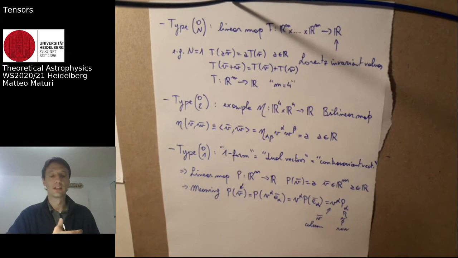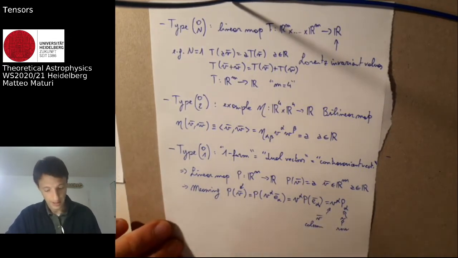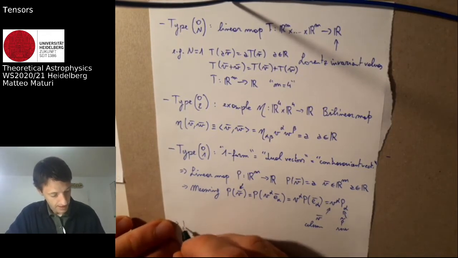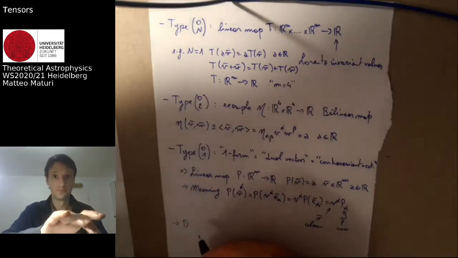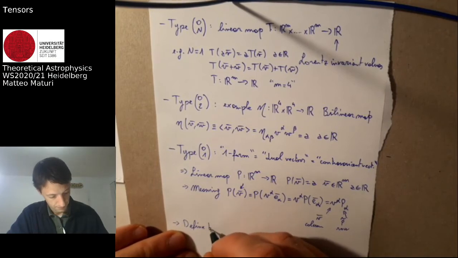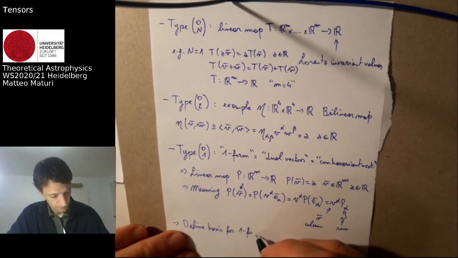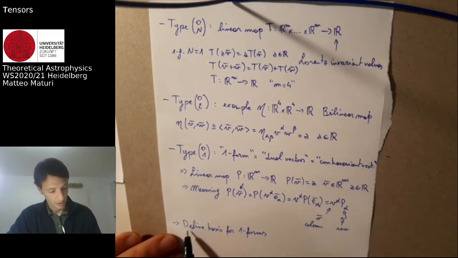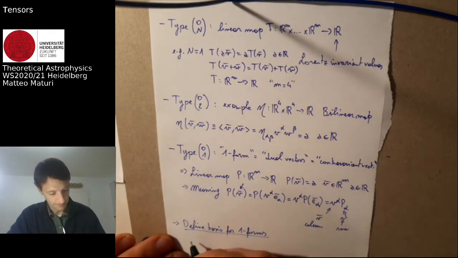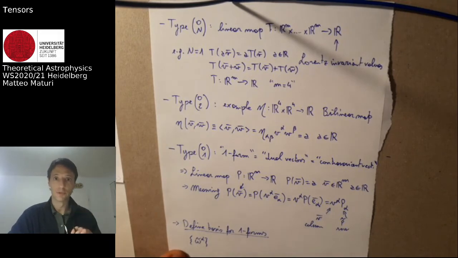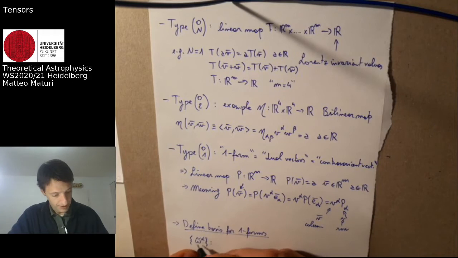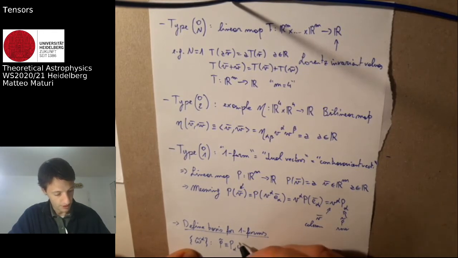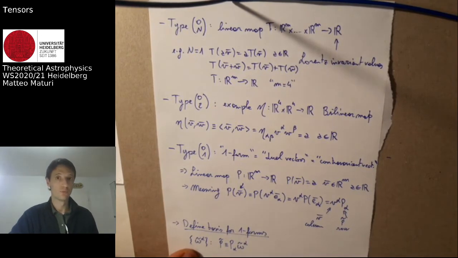Good, let's see if we can define a space to which these objects belong. And let's see if we can, therefore, define a basis set for this sort of row vectors. Okay, so we define the basis for the one-forms. How do we do it? What do we want to define? Well, we want to define an object, a basis set that I call omega tilde alpha. Now I'm creating this sort of object, and I want it such that if I have my one-form, I obtain it as a linear combination of the basis set, exactly as I would do with a vector.